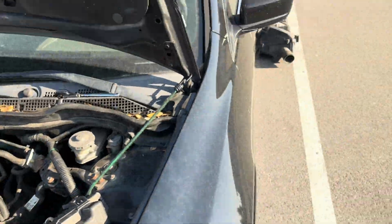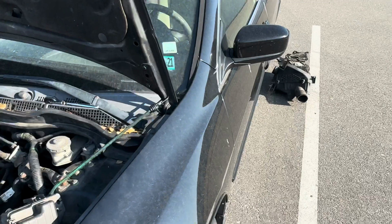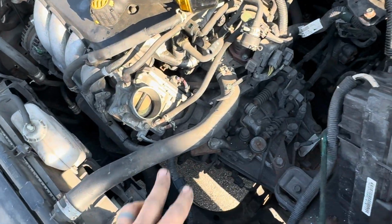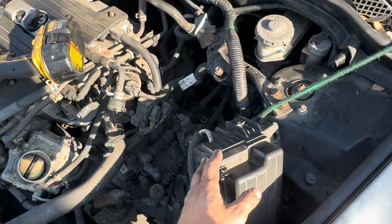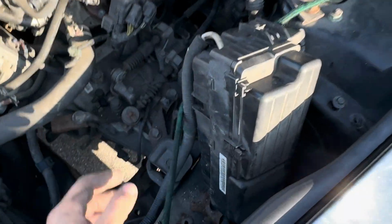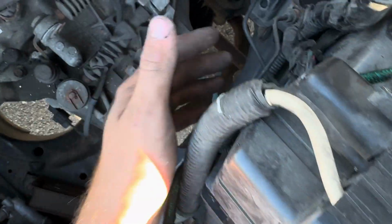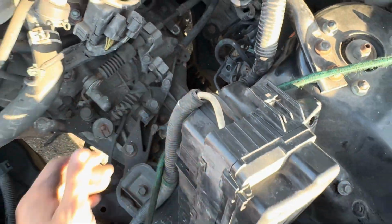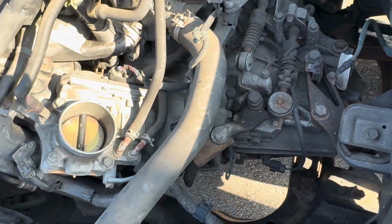Here's what we got so far: air box, battery tray, the tube from the throttle body to the air box, of course. I took the fuse box off. There's just two 10mm nuts and I just bungee corded it. You could disconnect it. This just has two little tie down bolts, and then the main harness is probably just a clip into the bottom of the fuse block. You could do that, but it's not really in your way. I just bungee corded it out.